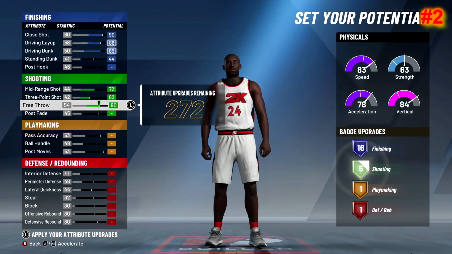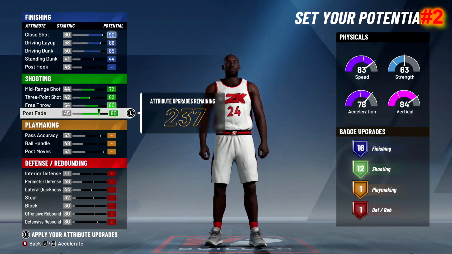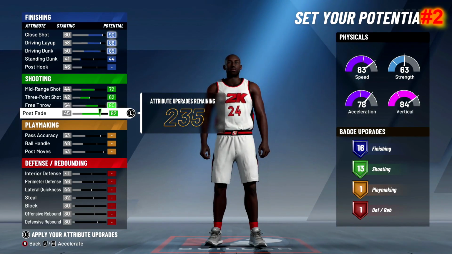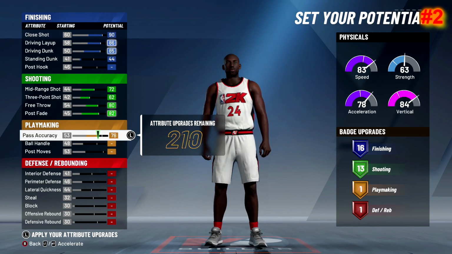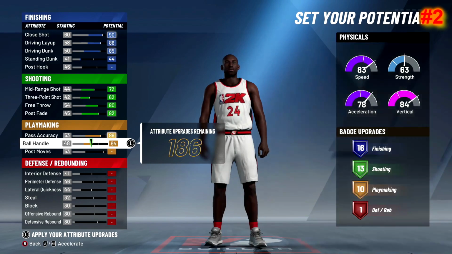Now with the shooting, you gotta have 13 shooting badges. Now 13 shooting badges is the max you can get again. 13 shooting badges will get your quick draw, your range extender, and your catch and shoot, because that's all you really need. Now with the playmaking, I'm gonna go with 22 playmaking, okay?